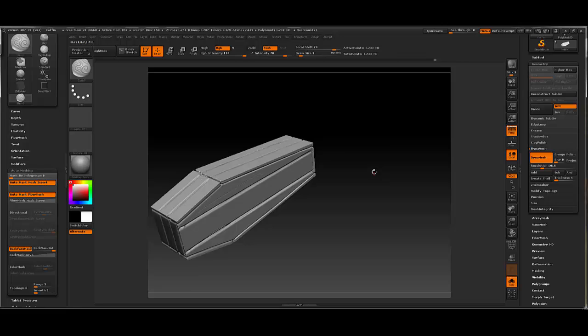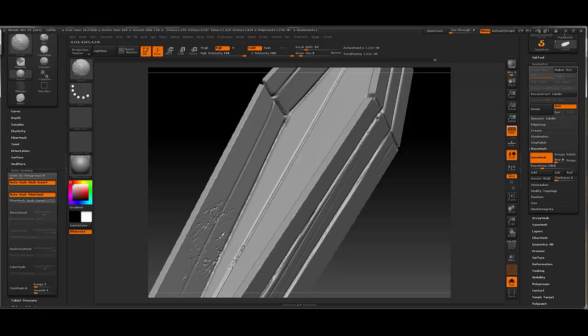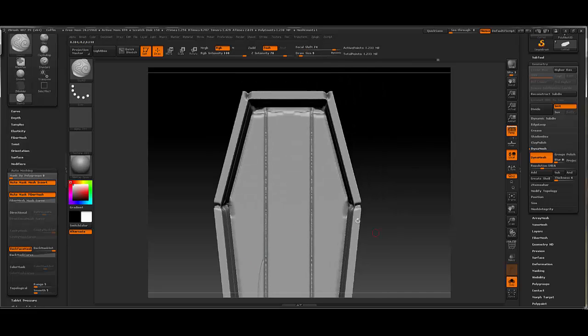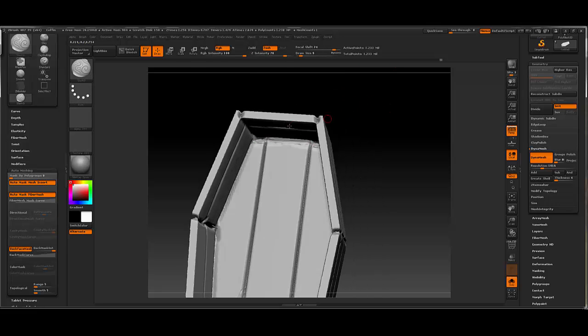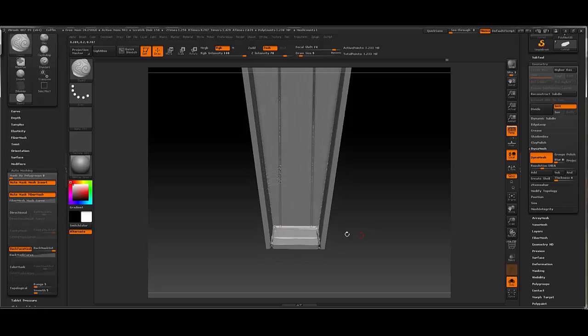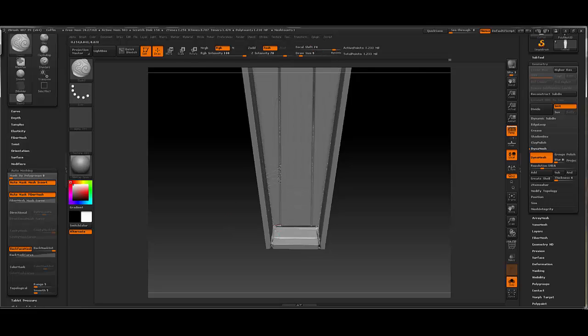Let's do some basic lines there. Let's take that lazy radius down a bit.